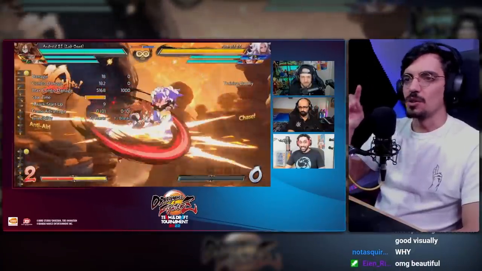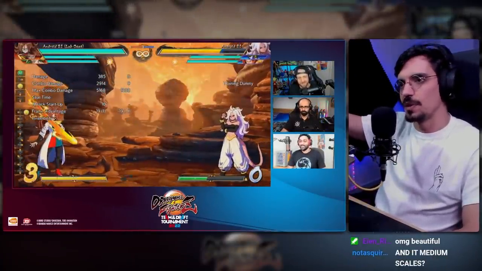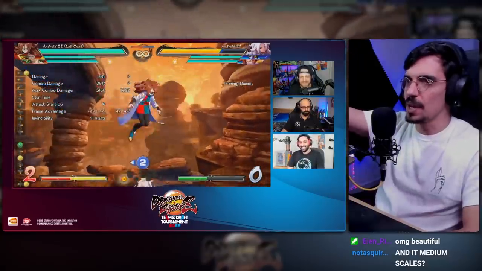Quarter circle back goes up with a spin. Quarter circle forward goes forward with a spin. Quarter circle forward is invulnerable to key blasts. Quarter circle back is anti-air. Okay, the stomp.